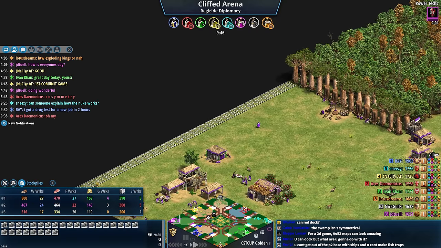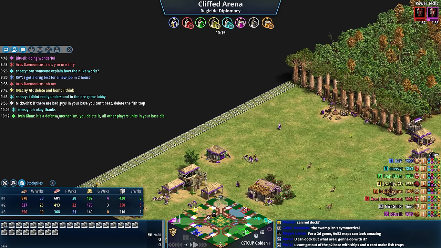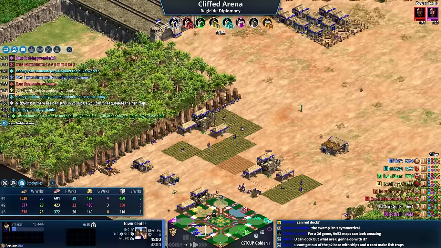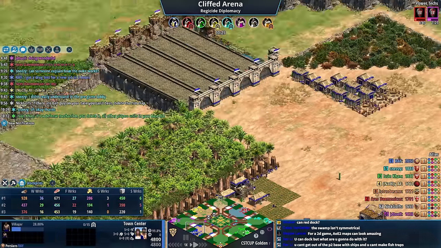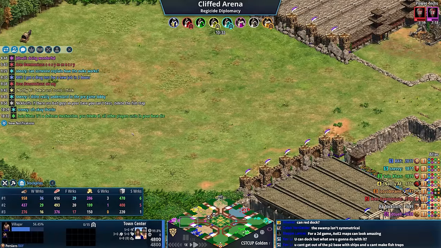Okay, they're talking right now. By the way, Exploding Kings or nah? How was everyone's day? Good. First commute game, says Yellow. Purple says, I'm doing wonderful. Red's enjoying the symmetry. And then Ray says, I have a drug test for a new job in 2 hours. Interesting. So that tells me Ray's on the clock, guys. Remember that. He's got a drug test for a new job. Okay.